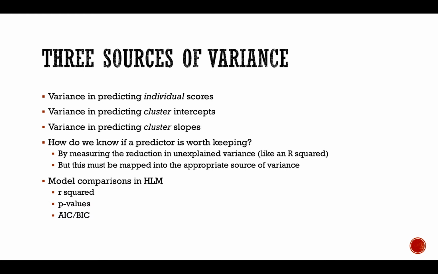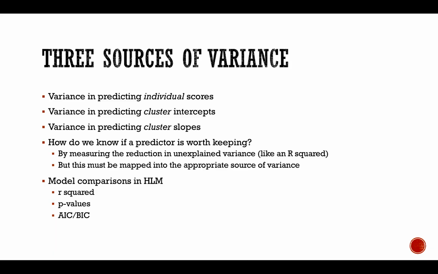So when we do model comparisons in HLM, we're going to be using 3, well, I forgot to put one up there. We're going to be using 4 metrics. We're going to be using change in R-squared as we add this predictor. We're going to be using p-values. Did I just say we're going to be using p-values? Yes, we are. But we'll explain why that's a little bit more okay in this situation than it would be in other situations. And then we're going to talk about the AIC and the BIC, and again, we're going to talk about the Bayes factor.